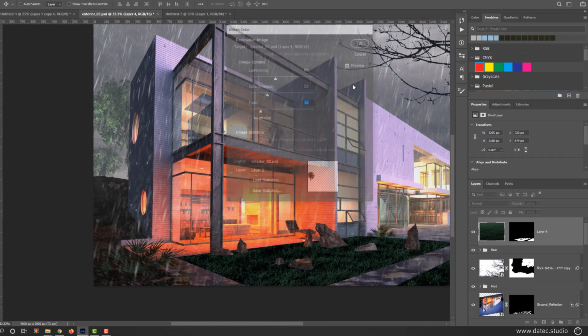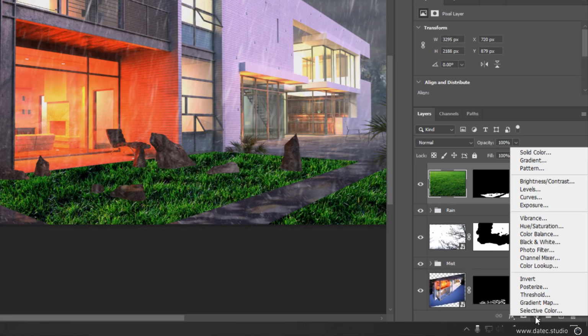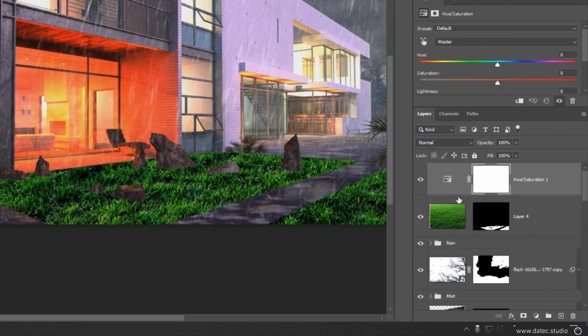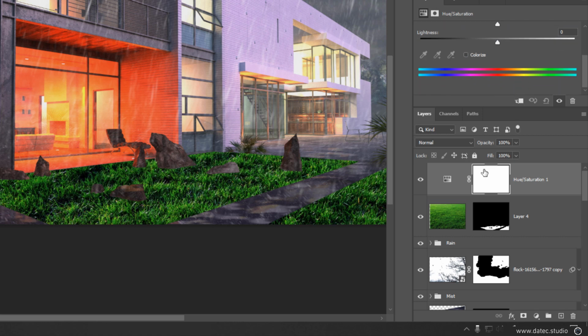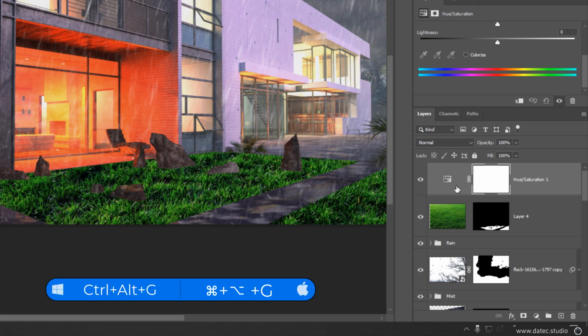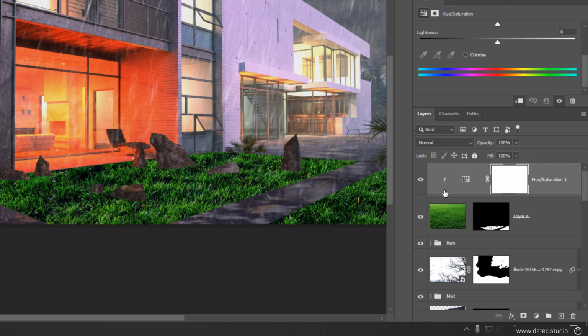to do it manually. So from adjustment, I add hue saturation, hold on the Alt or Option key and click between these two layers, or from the properties panel we have options here, or press Ctrl Alt G, or Command Option G on Mac. It will make a clipping mask. What does it mean?